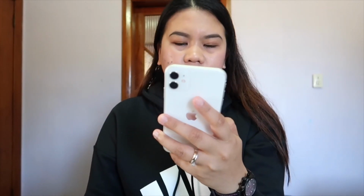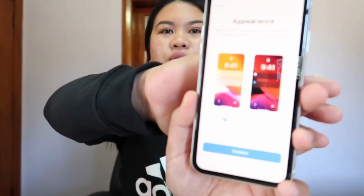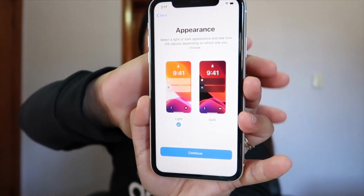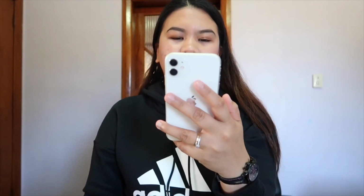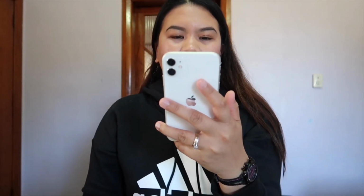Continue. Okay, screen time. It's all right, we'll continue that one. iPhone analytics, yes. Share with Apple. Share with Apple developers, yes. True Tone display. Let's continue. Appearance, I will choose, yes. There is the light and the dark one. So I'll choose the light one, so continue. And I will use the standard one. So display zoom, I will choose the standard one. So let's continue that. And go home.